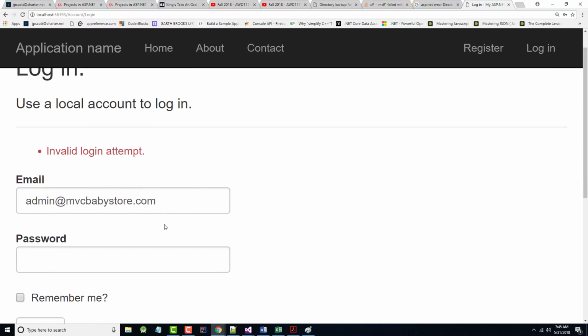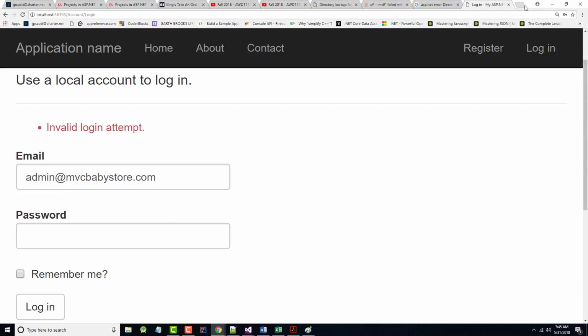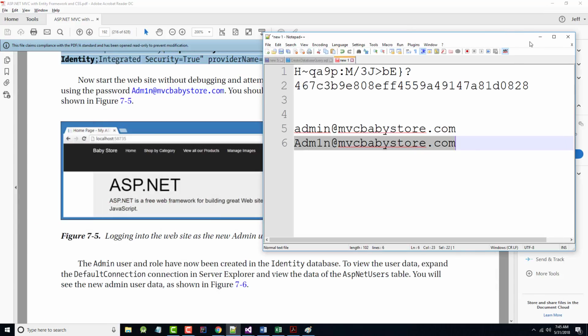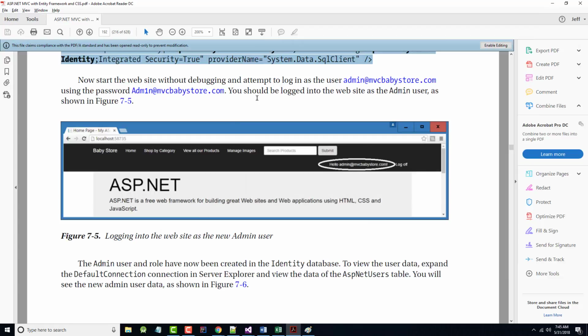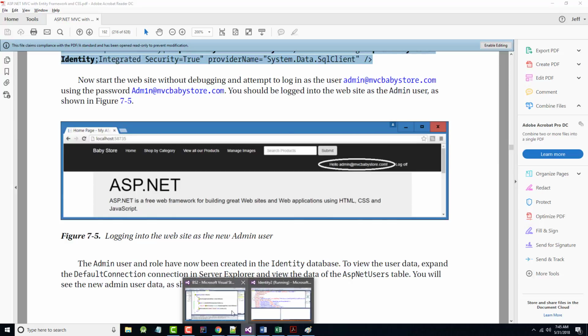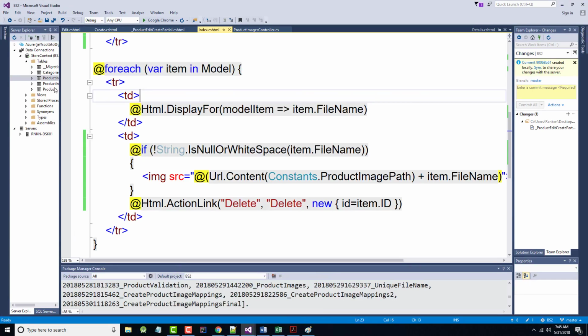Still telling me that it's invalid. I always wonder when I do this if I'm going to have to do some kind of a migration, but I shouldn't have to.